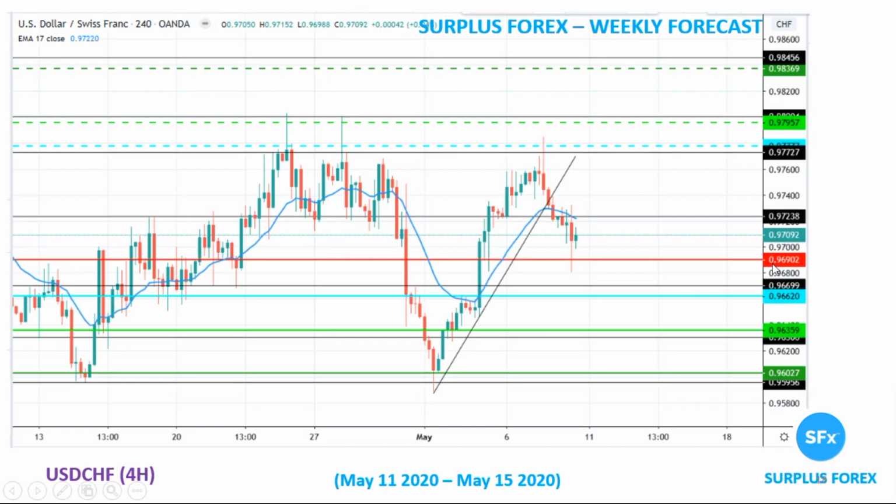On a 4-hour chart, I expect that if it drops below 96.70, then that's a good point to make an entry at 96.62, grabbing a quick few pips at 96.35, and second target at 96.02. On the reverse side, if it breaks the old resistance of 97.72, making entry at 97.77, keeping first target at 97.95 and second target at 98.36.